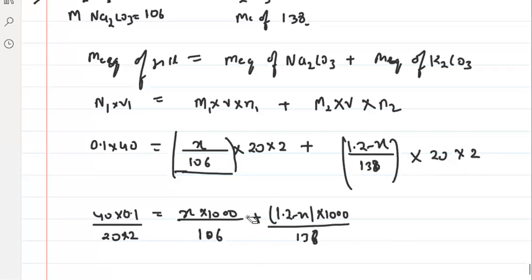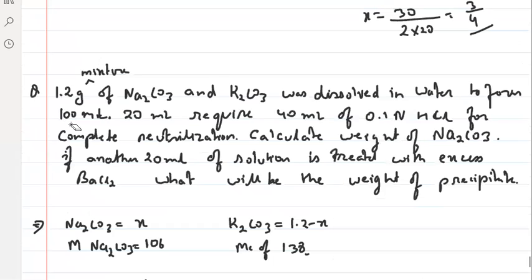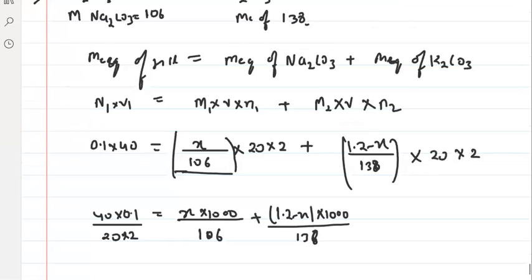There's one more mistake, which is, see the question, right? What is the total volume of the solution? Tell me. 100, right? So when you talk about molarity, the volume should be 100, yes or no? For the calculation of molarity, this should be 100. But since we have taken this in milliliter, we should multiply by 1000, yes or no? Because this should be in liter. If you're not taking it in liter, we should divide by 1000, so here it will multiply by 1000. Got it, everyone? Yes or no?